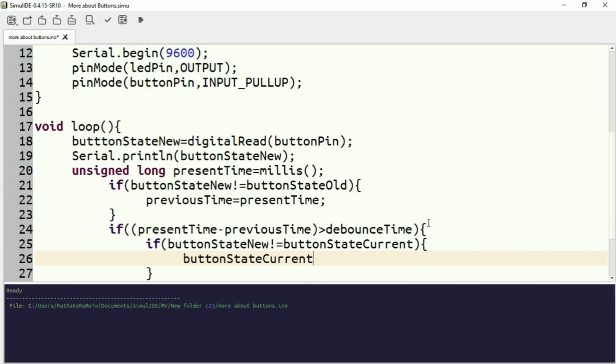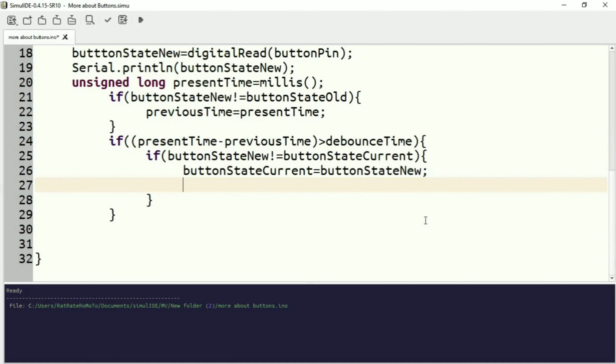So now, when the button is pressed, the value of button state new will become the button state current.